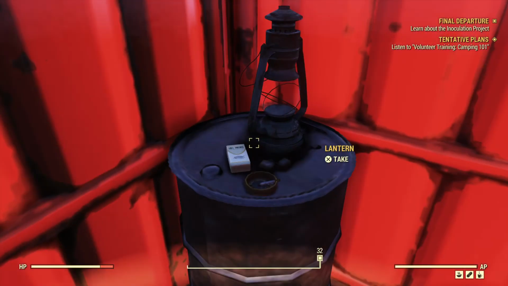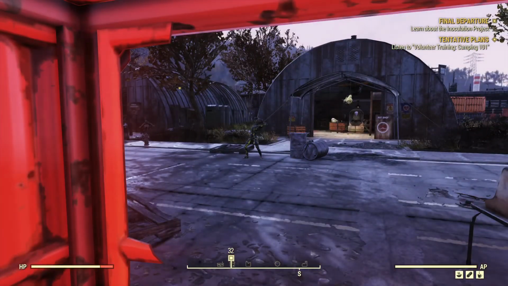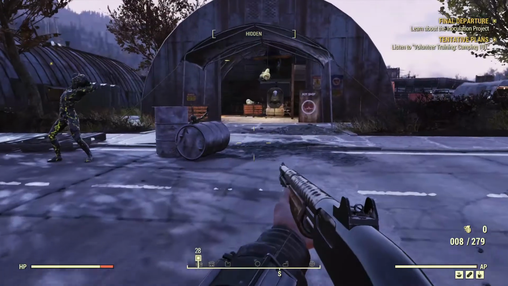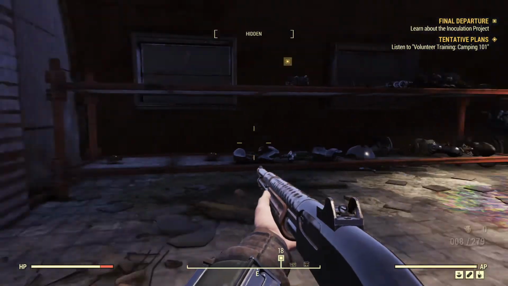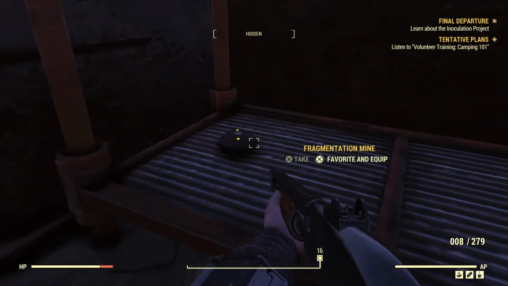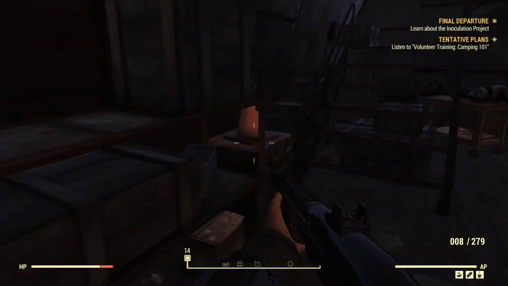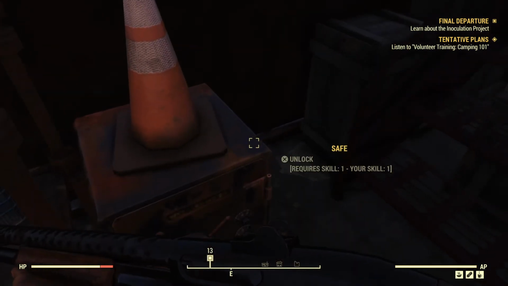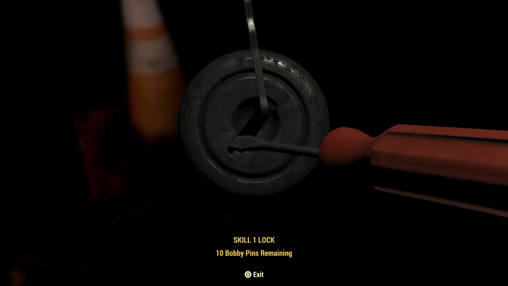Yeah, I'm gonna leave that. Oh, did I see a flip lighter? Yeah, we'll take the lantern for the oil flip lighter. We want that. Here's the bot shop. Some lootables. See if it's a little to the right or a little to the left. Oh. It's almost straight up, so let's try a little to the right. There we go.